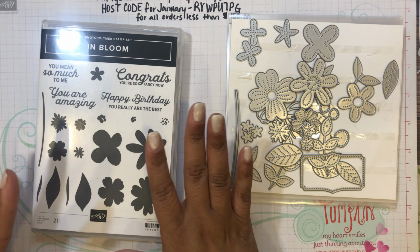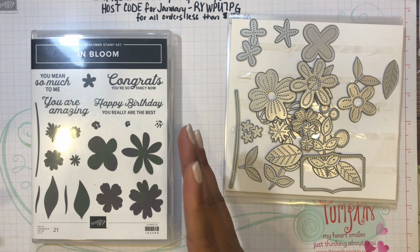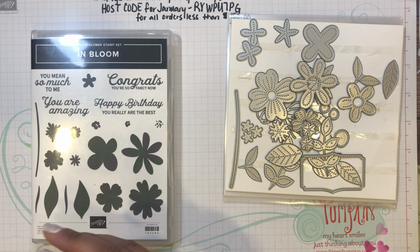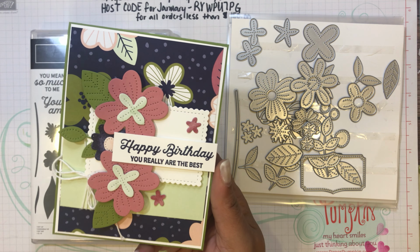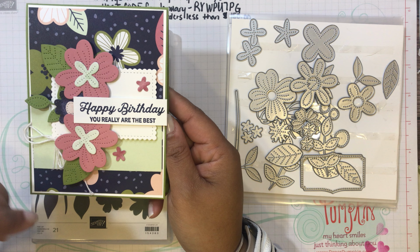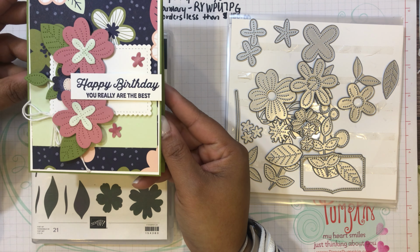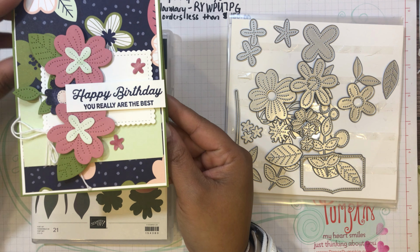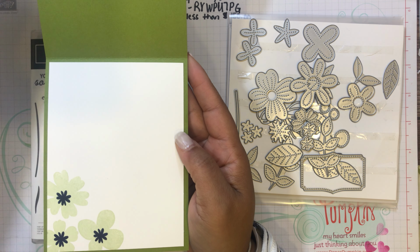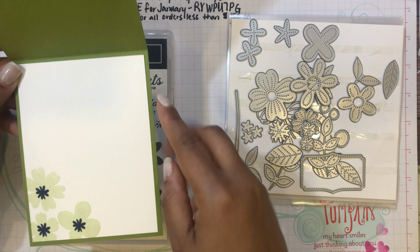I just love the dies so much. I was cutting a bunch out in different colors of cardstock. And so I actually made this card with my team night before last. And so the sketch I'm going to use today, but I'm going to use different colors. So this one, I used the sentiment, happy birthday, you really are the best. And then I stamped on the inside in Soft Sea Foam and Night of Navy.